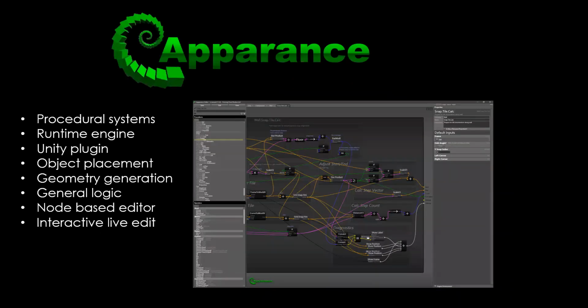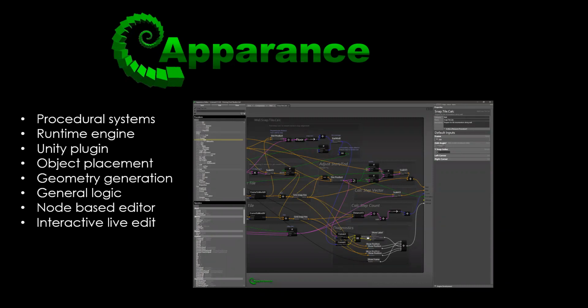Apparents is a toolset and technology I've been building for a number of years and more recently integrating into Unity. It's a procedural synthesis engine for building parameterized composite objects and geometry at runtime. It's fully data-driven and general purpose with its own interactive node-based editor. The team at Flaming Fowl decided it was a good fit for the complex and dynamic nature of what they were trying to achieve. It is this that handles turning the floors, walls, and doors into actual placed assets in the Unity scene. So let's switch over to Unity to see some of this in action.